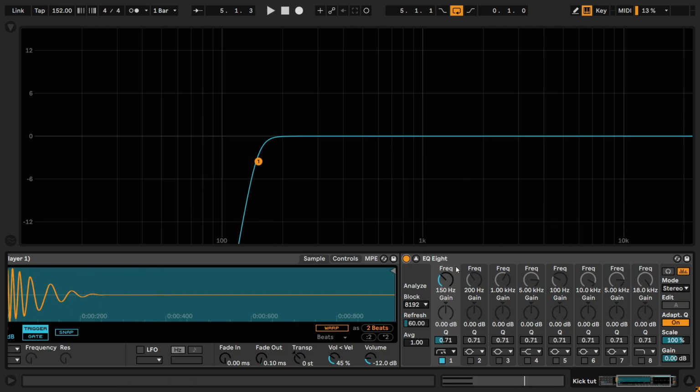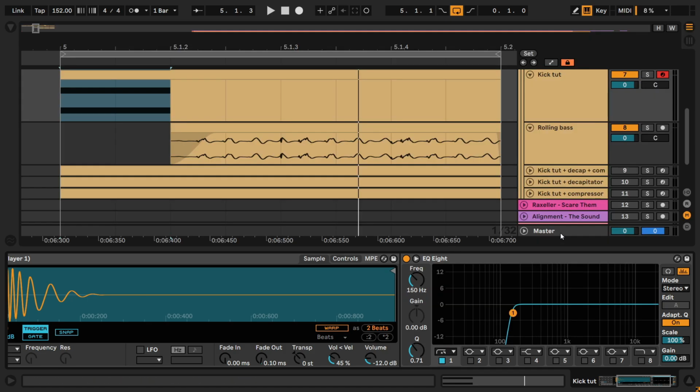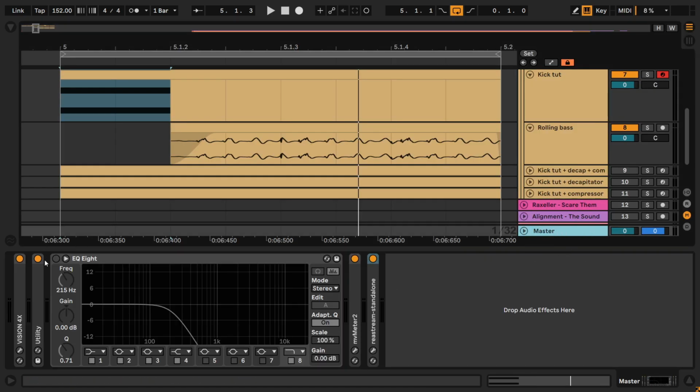As you can hear, the kick drum sounds more solid when the kick layer is high passed, but if you can't hear the difference enough, let's use a low pass filter on the master channel. If we focus on the low end of our kick drum, we will understand better how high passing the kick drum layers helps keep the low end solid.